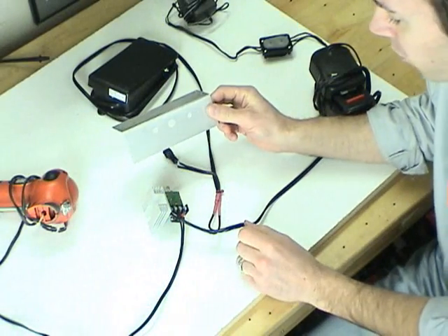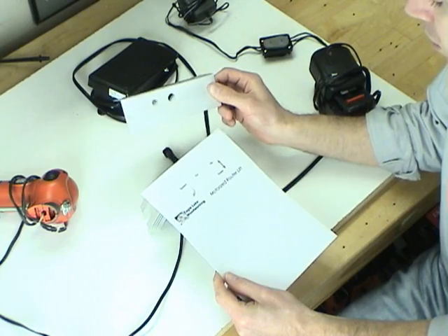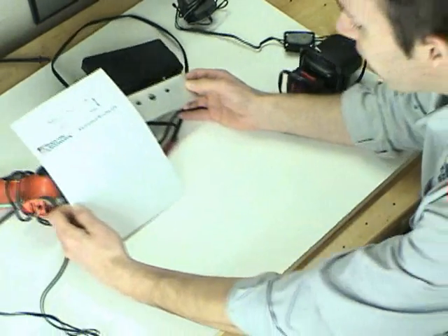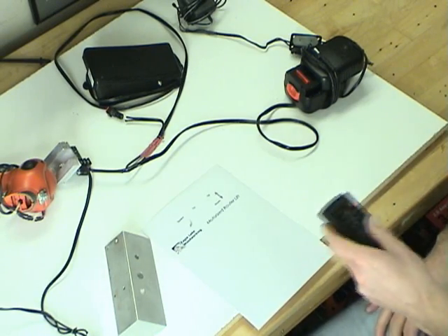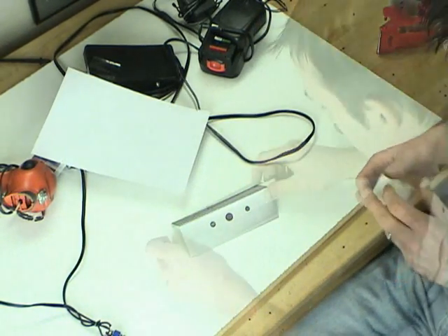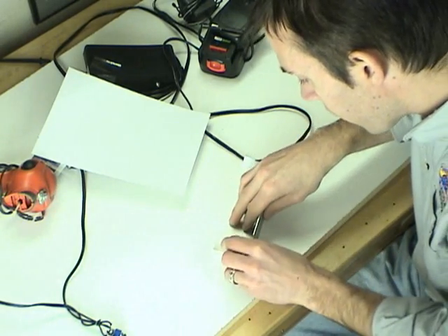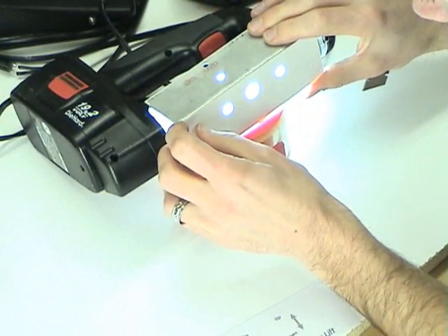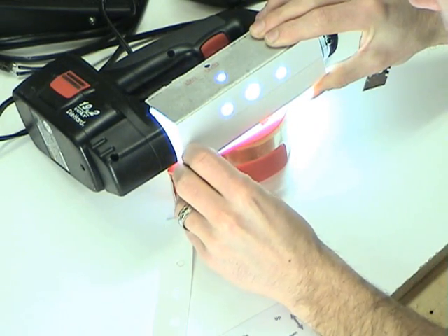With all the components ready to go on the faceplate, it's time to put the label on. I scanned the faceplate into my computer so I'd know where the holes are, then created a graphic to label everything. Before adhering it to the faceplate, I'm going to laminate it with some clear tape — or you can use lamination film — to make a protective layer. Then I adhere it to the faceplate using double-sided tape. I put a light behind the control box so I can see where the holes are to align the label.